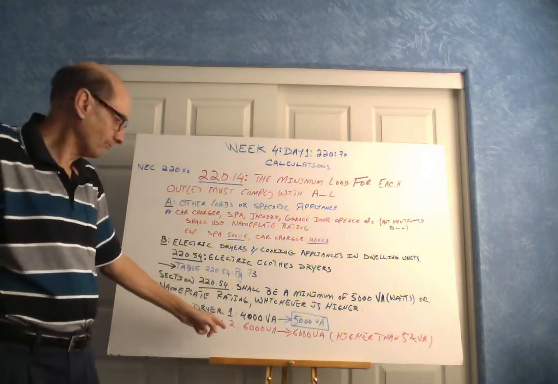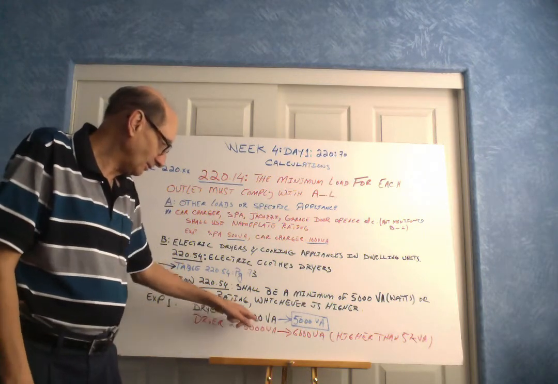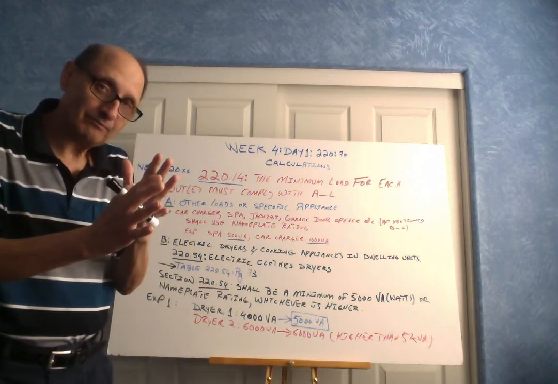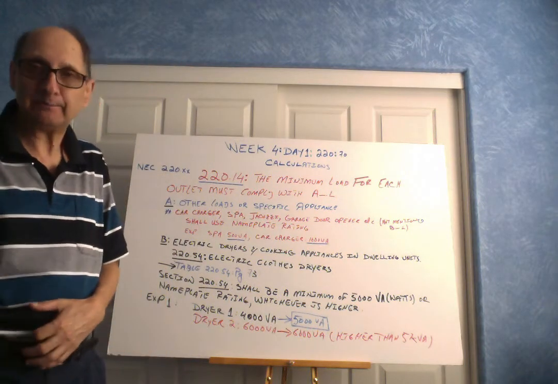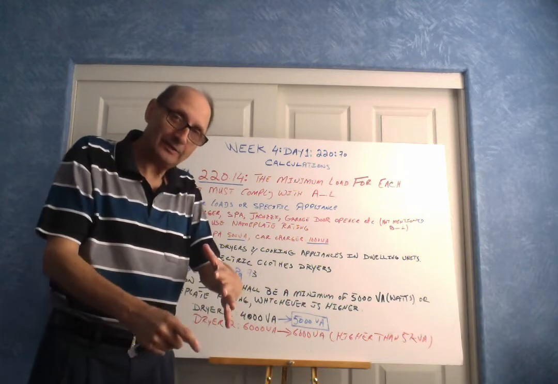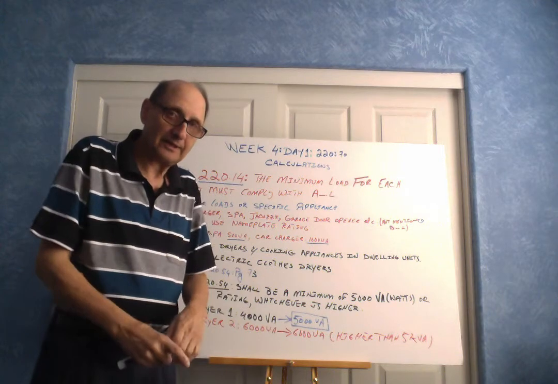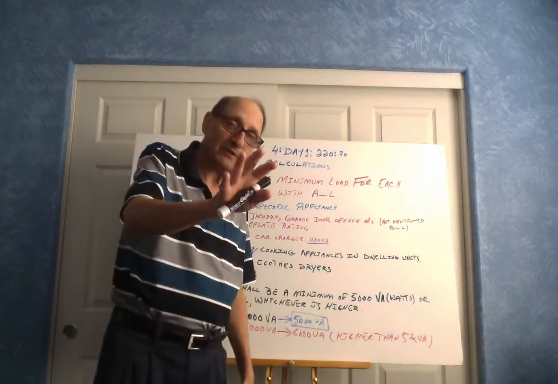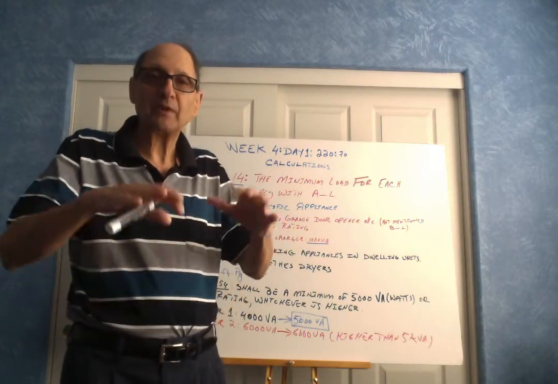Dryer number 2, it says 6,000 watts or 6,000 VA. Now 6,000 is more than 5,000, then you are going to keep the nameplate value. Okay? Because 6,000 is greater than 5,000. So now you are keeping the nameplate value because that's higher than 5K. That's what they are saying. Or nameplate value, whichever is higher.